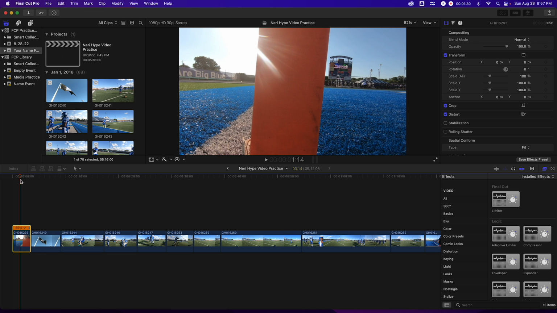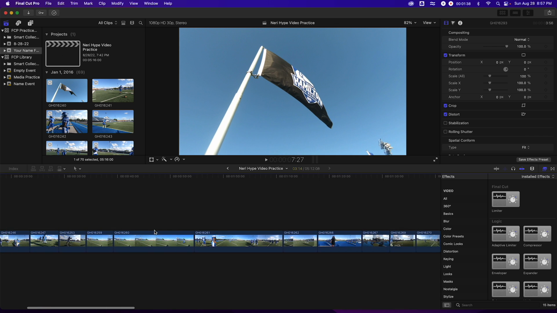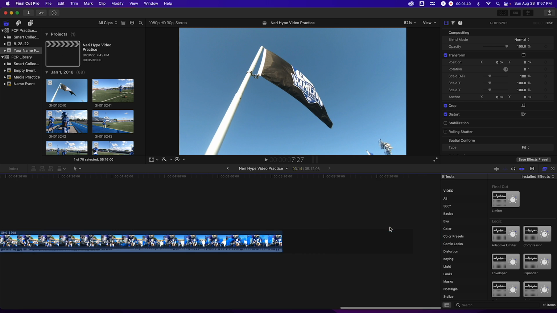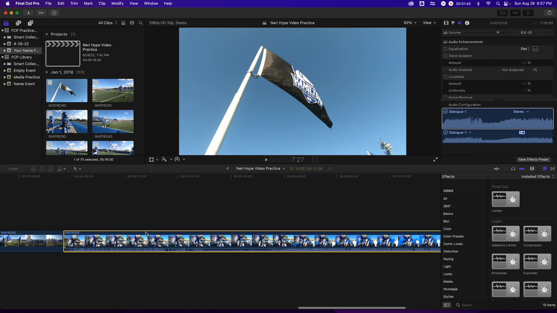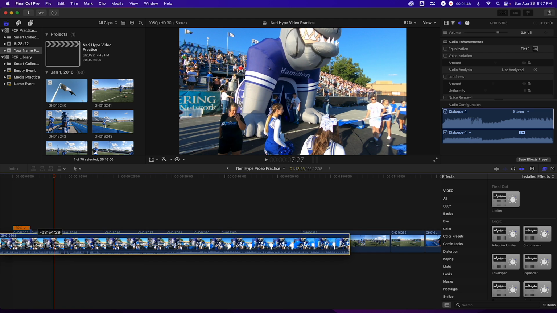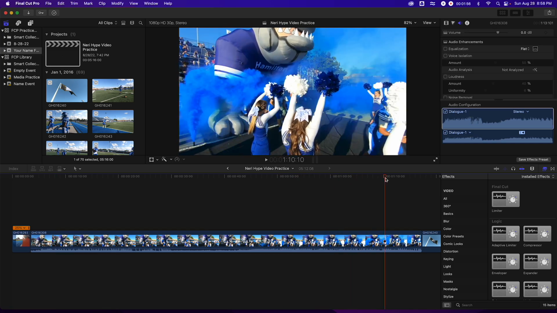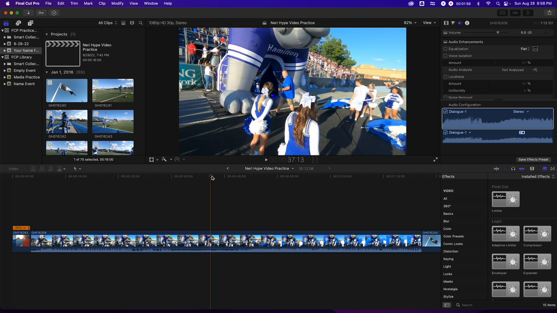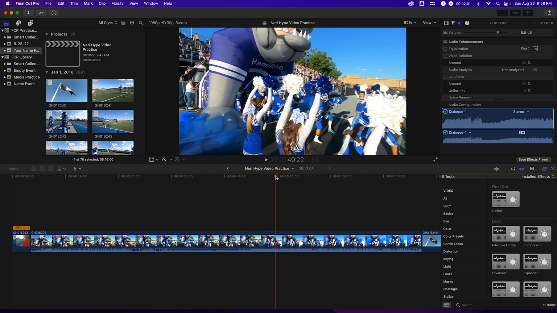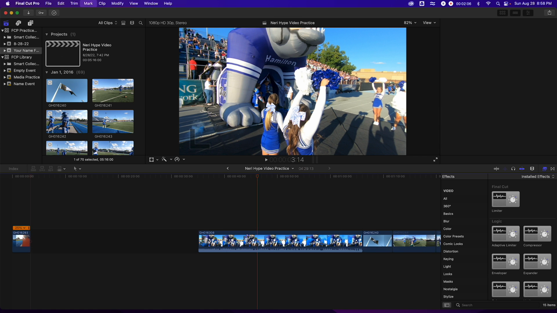Okay, now I don't typically want to put two slow motion clips back to back like that. So what I'm actually going to do is I want the team running out as early as possible, because it's a pretty cool effect here with the bulldog and the smoke and everything, but we obviously want to cut this way down. So I would say we probably start it about right here, get rid of this.